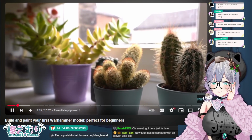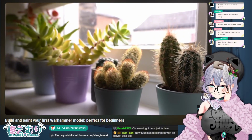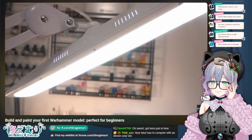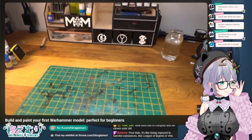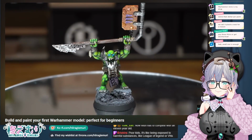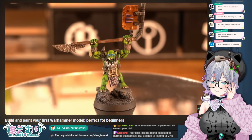If you're painting in the daytime, sitting next to a window to get some nice natural light is a great idea. But if you're painting in the evening, you might want to sit near a lamp so you can see what you're doing more closely. White daylight bulbs, or LEDs, are usually the best, as you'll be able to see the colours much more clearly than warmer, softer bulbs.